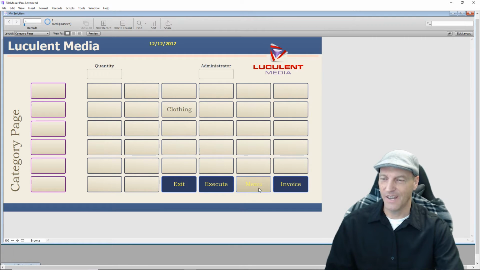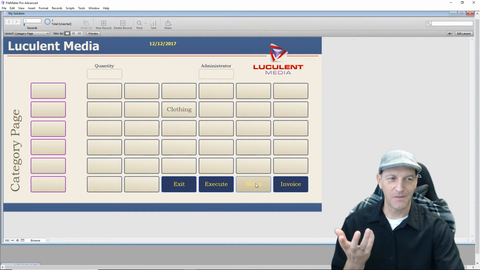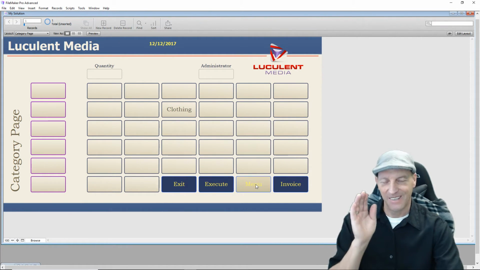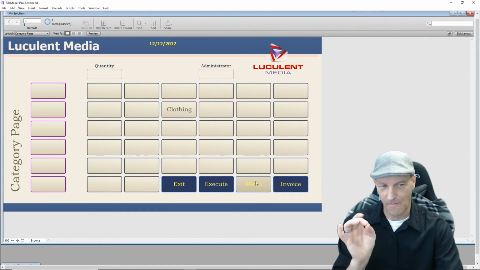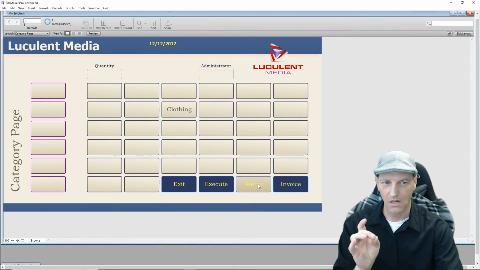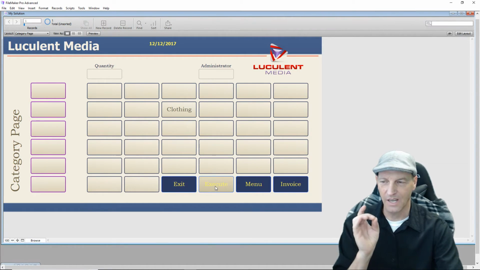So now it's kind of funny because when you push this button, people are going to be like, the button is still operational, but it's not going to take you anywhere because that's exactly where you already are. And the exit button is a different story, the execute button is a different story, and the invoice button needs to take you to the invoice.